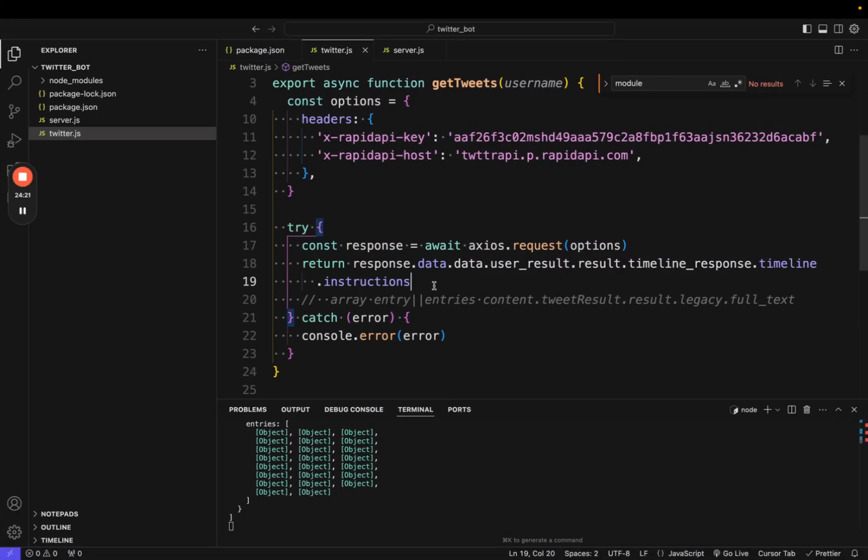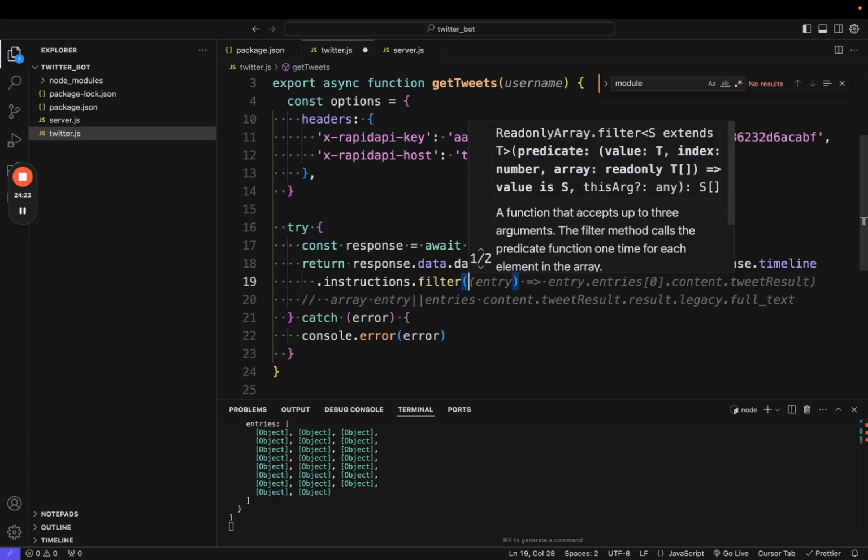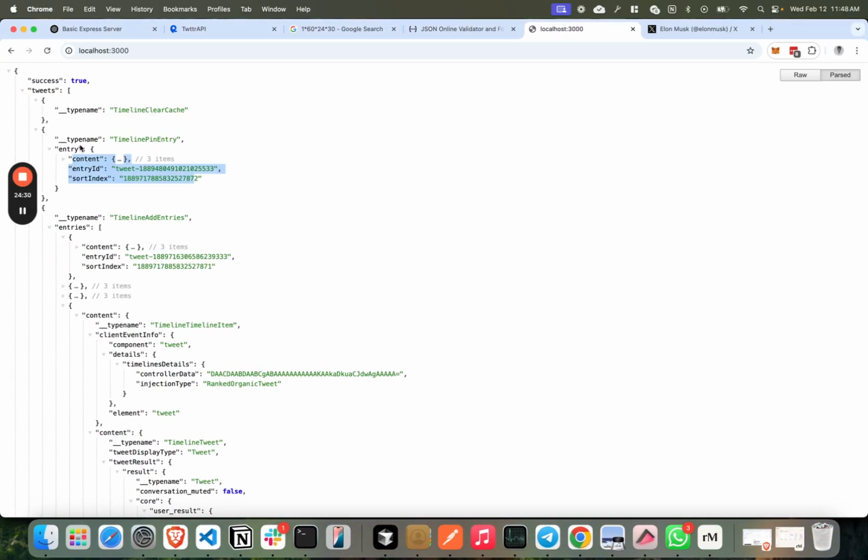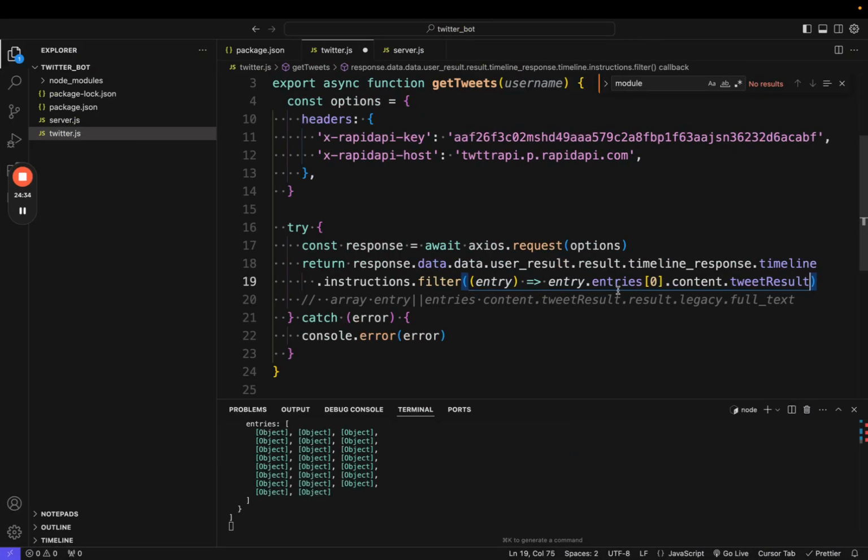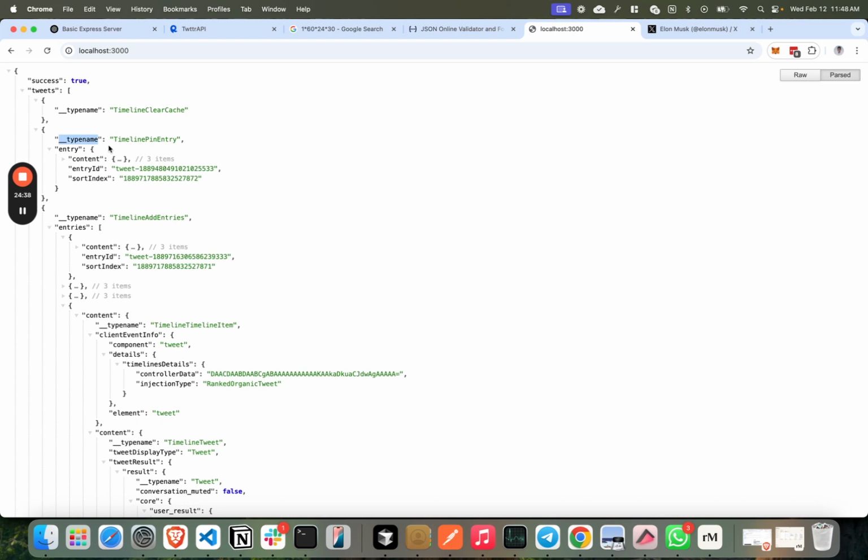So let me do instructions.filter, entry. Oh my god, it knows already. Where entry.type name is, yes.